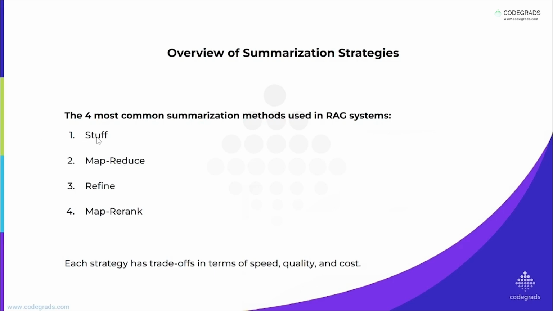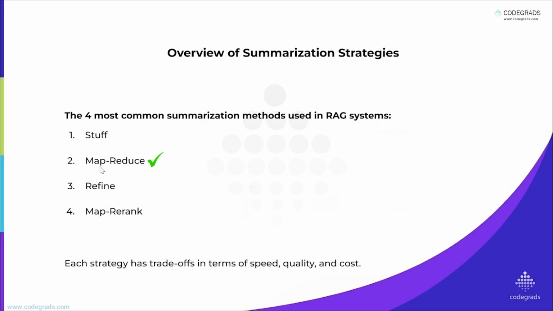Now, in case of stuff, all content fits in one prompt. Whenever we have small retrieved chunks or a small retrieved document, and the document size is very small, we can pass all the content in one prompt. It works best when content is short or small, right? Whenever we have short content to summarize, instead of creating more chunks, we will fill all the data, all documents, in one go, and that is step one.